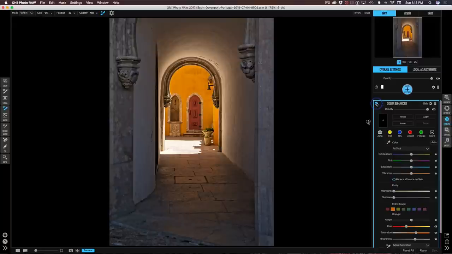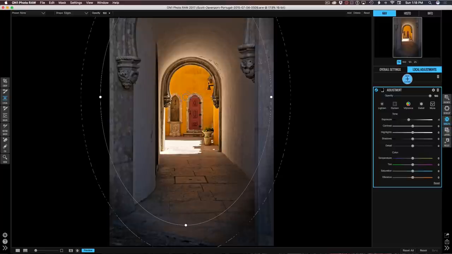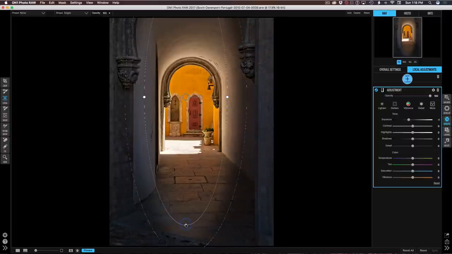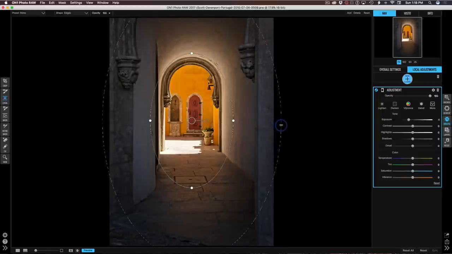The next thing I want to do is draw the eye more toward the center of the frame. So right now everything's relatively bright. We'll go to local adjustments and grab the local adjustment bug. And I want to use a shape called edges, which is apply the effect to the edges of the mask. So if I drop the bug there and I've got the exposure, the default is this darken preset, I'm lowering the exposure. I start to adjust this bug. And let's do it so kind of the curve is roughly around the arch, and then I can feather it out. So it's like this. And once we've done that, we can fine tune. You can see how as I raise and lower the exposure slider, it's affecting the edges of this mask. And that's exactly what I want.